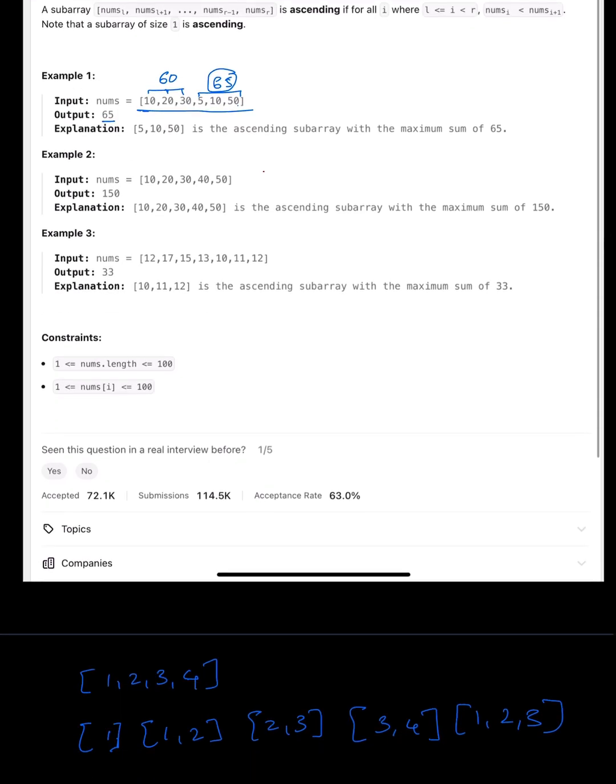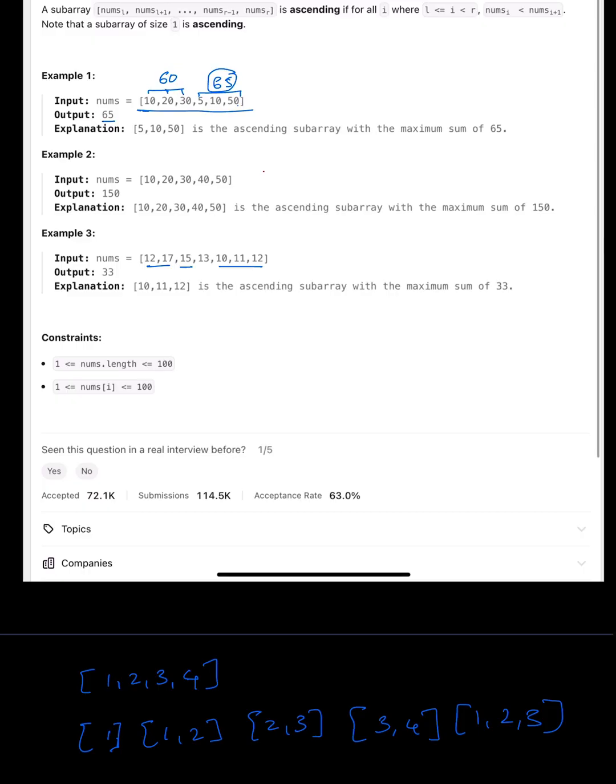And for the third example, if you can see, 12 and 17 are in order. And 17 and 13, there is a break, and 10, 11, 12 they are in order. If you sum all these, 10, 20, 30, 33.